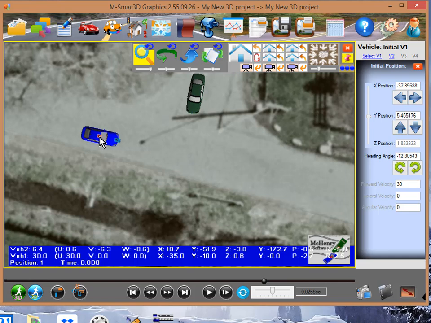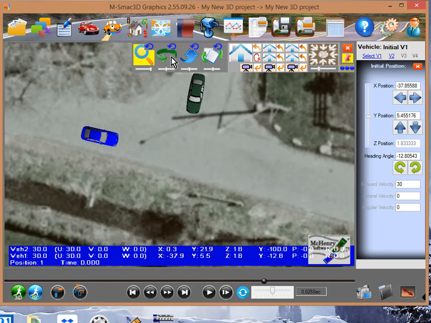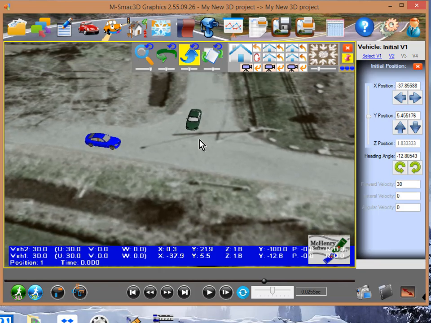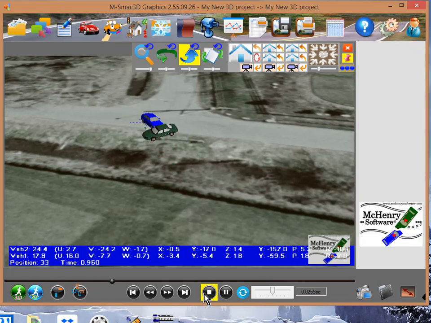And obviously you may have to look into pre-impact steering, braking, things like that. Those are covered in many of the videos. We go ahead now when we run it, see, they're on the road now, and you have your first 3D simulation.